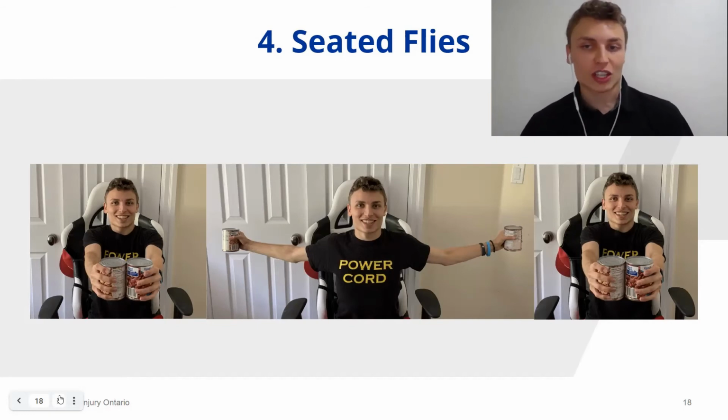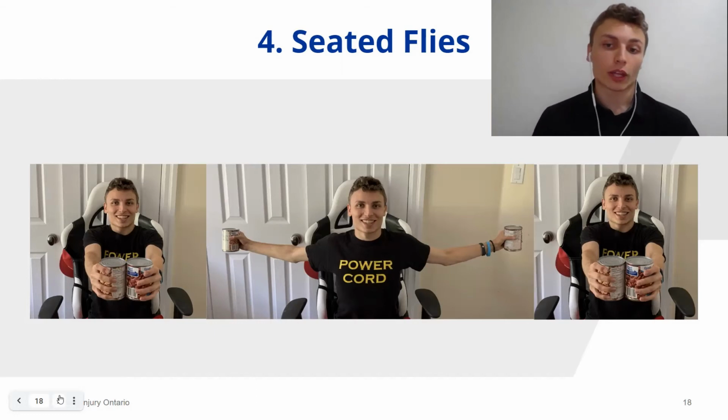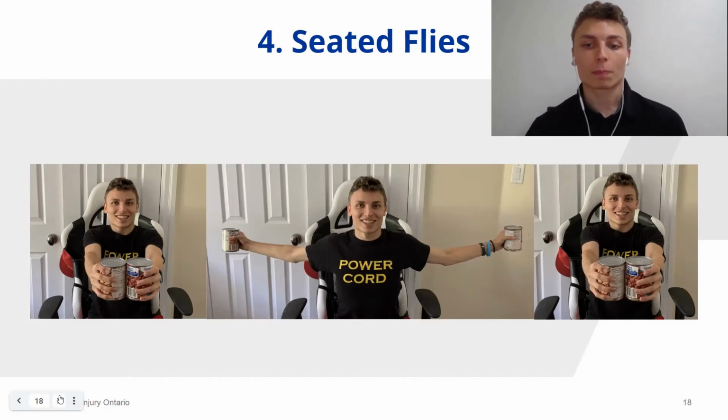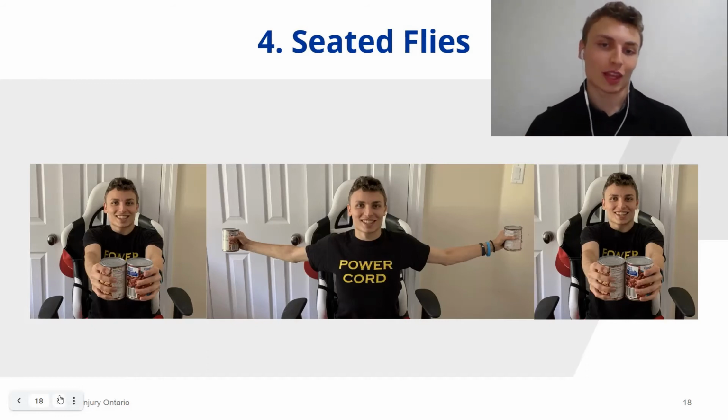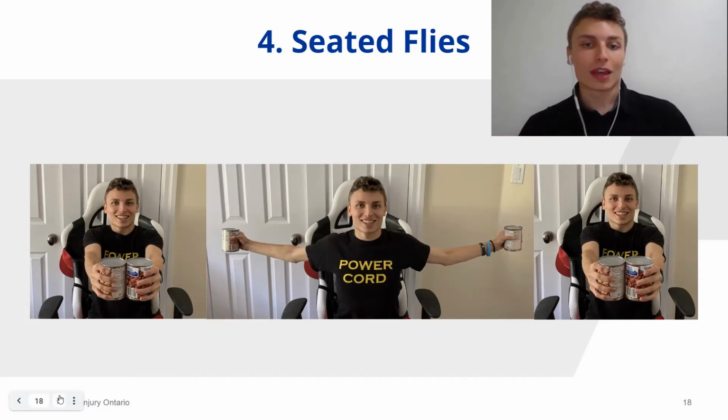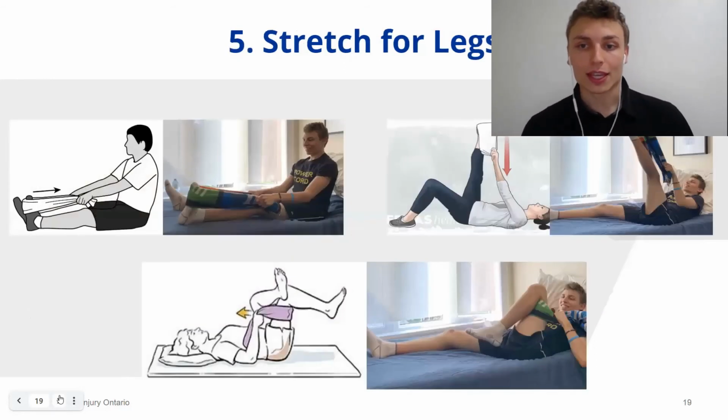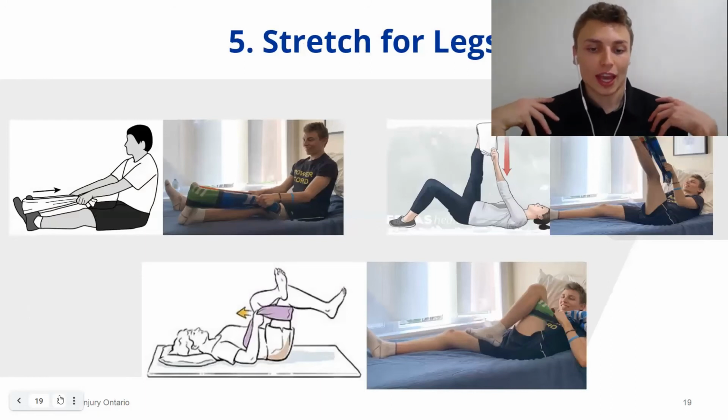I again think 5 is a good place to start. It might be too much, it might be too little. It's just really about feeling where you're comfortable. Then you can add and reduce resistance if you please. Maybe don't trust me on this, but for me, cans are personally heavy enough. I don't want any more weight than that. So I'd definitely recommend starting with cans, but you can also move up if you want to buy weights or use a heavier household object. I have seen people using bricks before, and they are heavier than cans. I guess you can put them in a bag as well if you wanted. And this is, again, your scapular retractors, shoulders, and your traps.